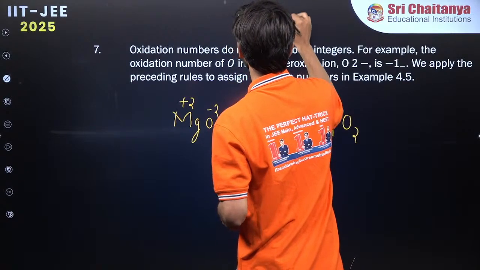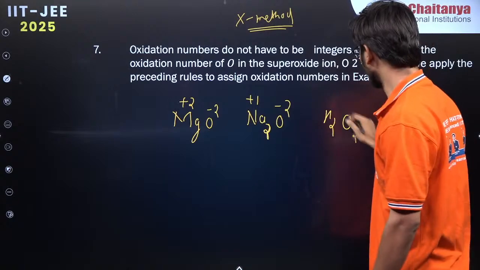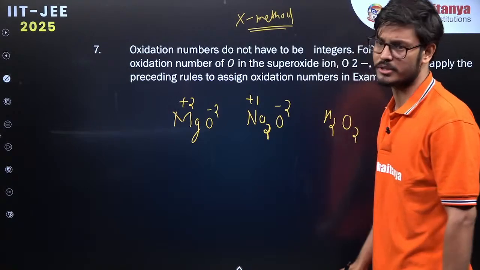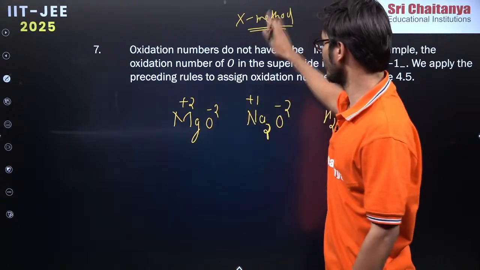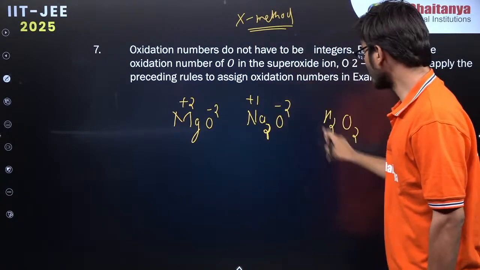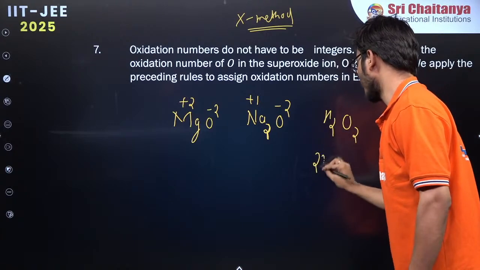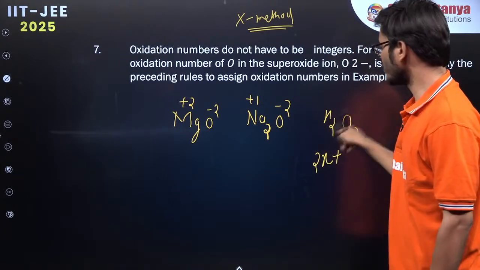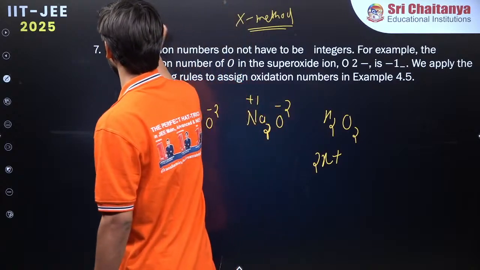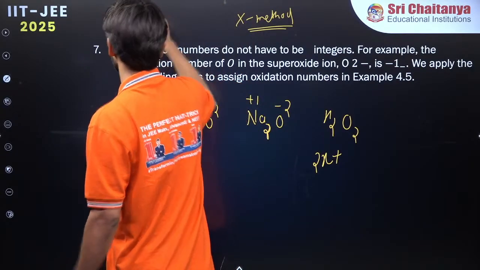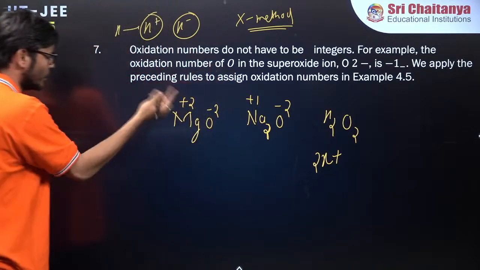What do you call it, say it, son. X method. What is the X method? X method means, let us say I don't know the oxidation number of oxygen. Now I'll solve so many questions by the X method. If I don't know the oxidation number, make it X. So how many oxygen? 2. So this is 2X, right? Plus, what is the oxidation number on hydrogen? We all know hydrogen is generally H+. In some cases, it might be H-, but I'll tell you that rule.